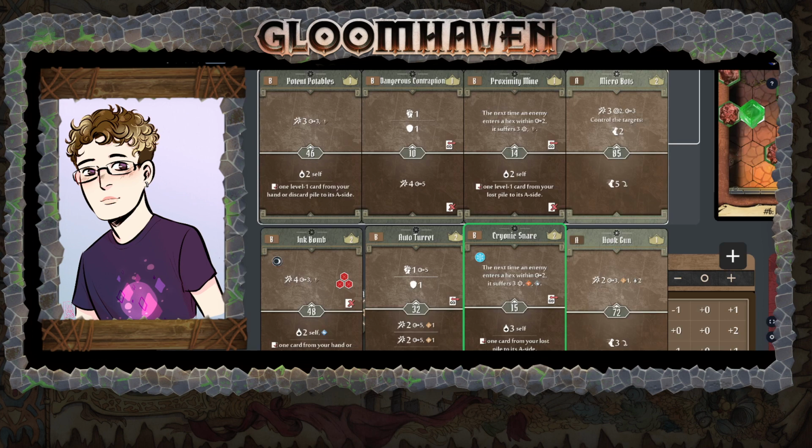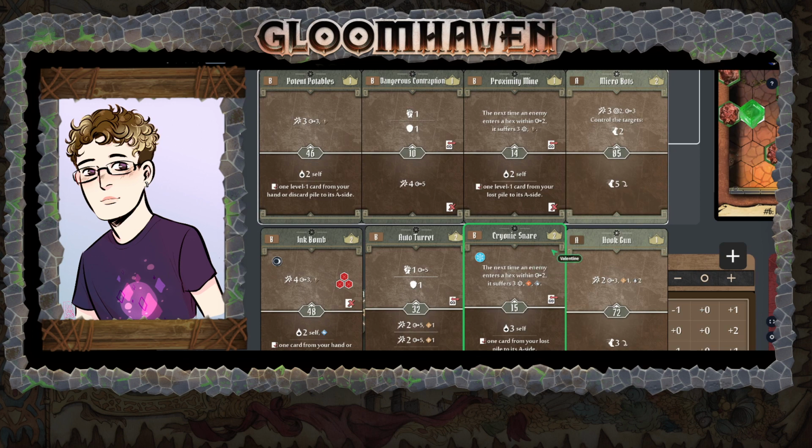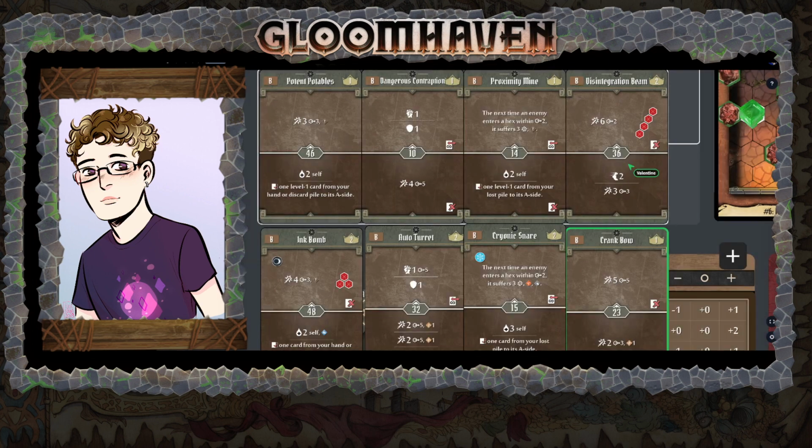It does have a heal 3, and we can still get the lost card back later in the scenario, so that's nice. This could be an interesting one. Or there is, of course, Microbots, which we just saw. We know it doesn't get to push anything to traps, but hitting 2 targets is still good. And if we can hit 2 targets with the Disintegration Beam, that's also very strong.